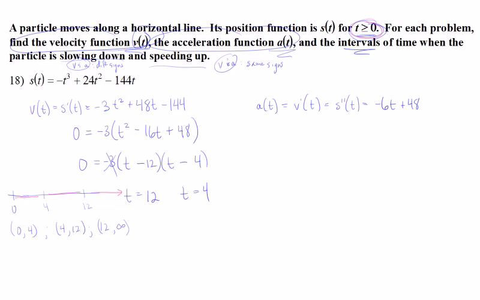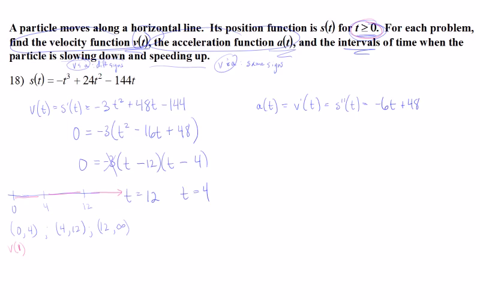All right, so now I want to figure out the signs of velocity in these intervals, okay? So for 0 to 4, I just want to plug in something to our velocity function that is between 0 and 4, right? So like 1 is a good example. So I'm just going to do v of 1. You could choose anything between 0 and 4. Just make sure don't choose these endpoints. Don't put in 0, don't put in 4. Actually, 0 wouldn't be bad to plug in because 0 is not one of our solutions for when the velocity equals 0. But I'm just going to do 1 just to not confuse you with that.